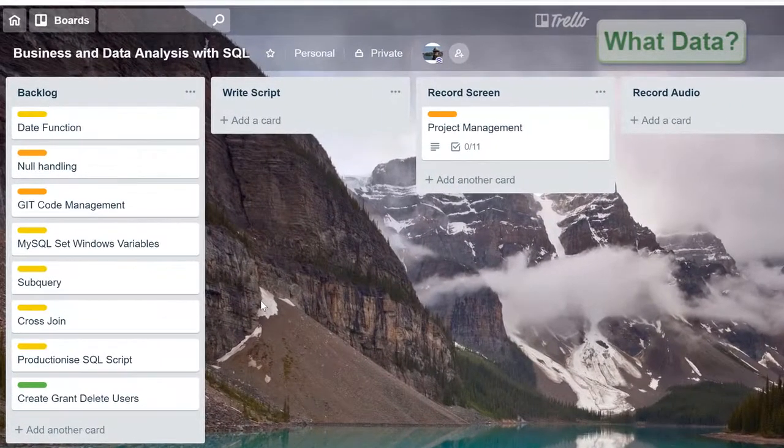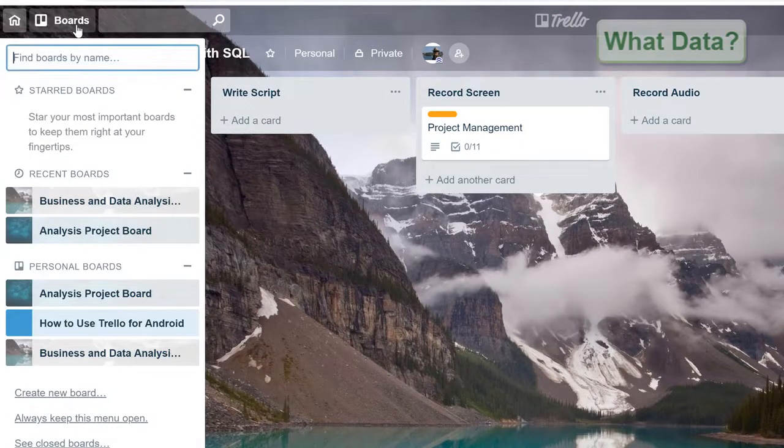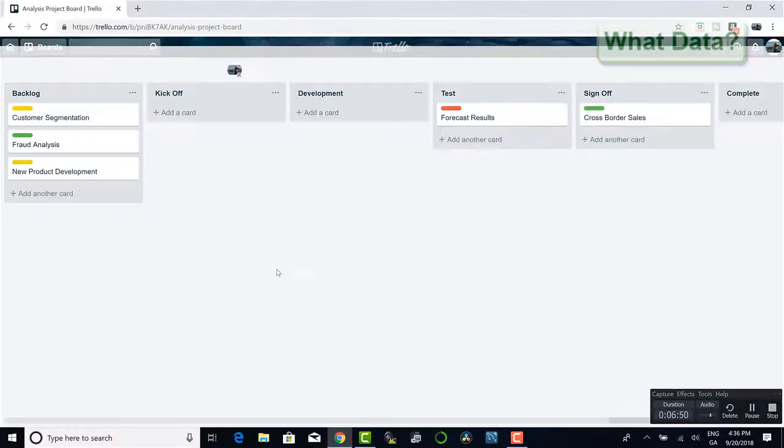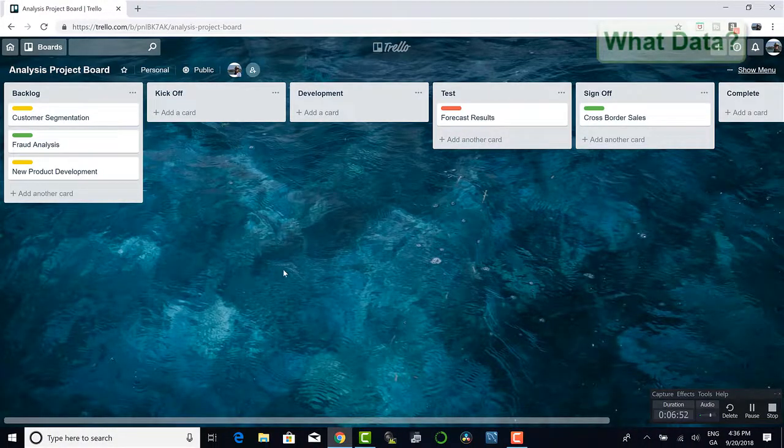The first action you will probably perform in Trello is to set up your own board, and this can be done by selecting on Boards and clicking on the Create New Board object. From the Boards menu, I can also access other boards I've created or signed up to. I can quickly switch between boards, such as for this one I'm looking at for financial analysis. And in here I can see various items relating to that project and the status of where the project items are at.